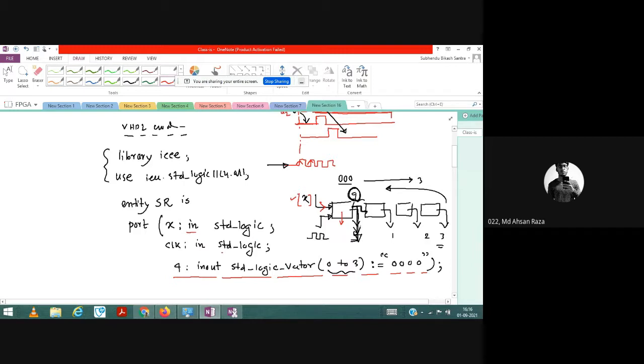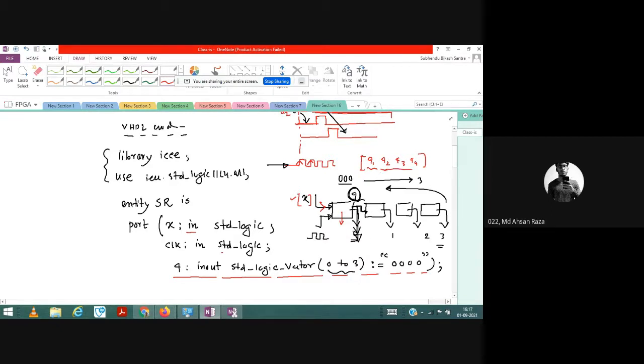However, the output you can take like this: you can take Q1, Q2, Q3, and Q4. Okay, and you can write programming for Q1 to Q4. It is possible. But why would you write for each output? It is just a wastage of space, and the programming style is also not good. So in place of writing each individual output, I can club it into a vector.